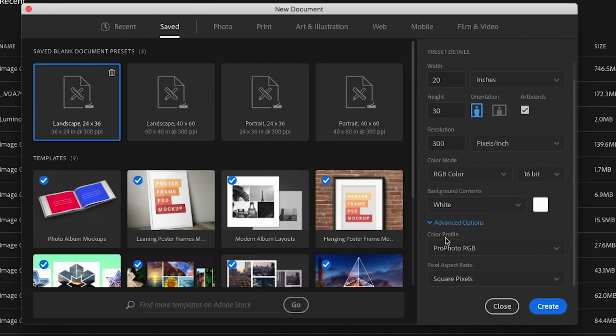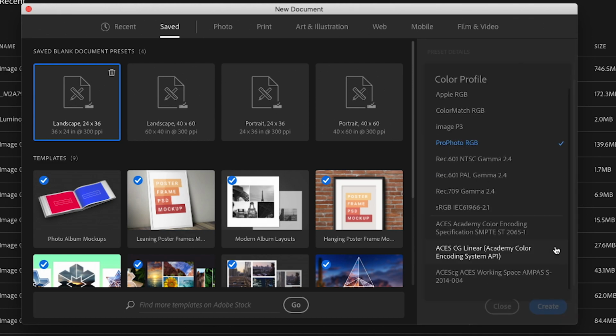Down here, when we're talking about color profile, we are talking about range, and we're talking about what is displayable by the device or what is printable by the printer. Now, a lot of people, because of their camera, bring documents in as sRGB documents, which is the typical default color profile that most DSLRs and mirrorless cameras have loaded from the factory.